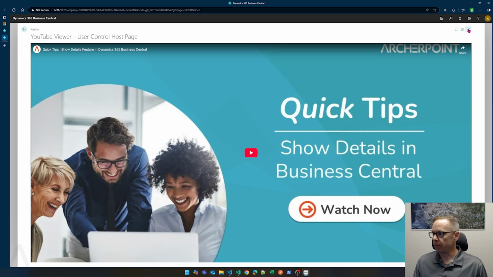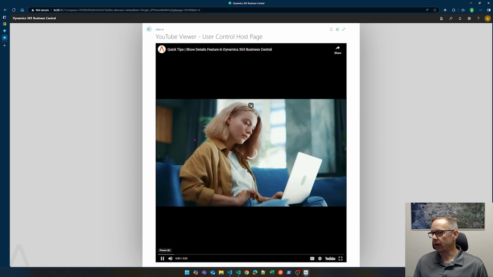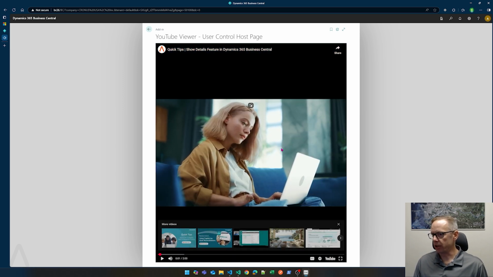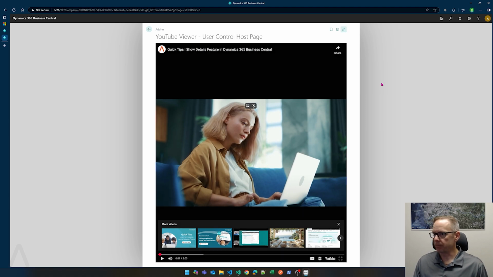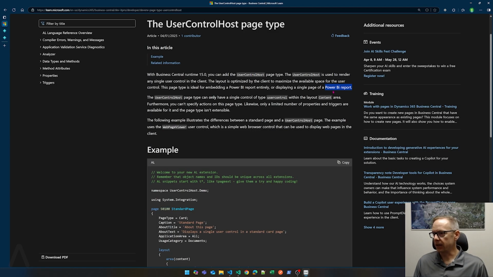And if you minimize this, obviously it's going to try to take full width again. And I think when you play the video, it'll just change the ratio so it fits, and then YouTube just works with it. But if we go like this, it'll play full screen, and YouTube control still works. I mean, you can put anything in here. Like I said earlier, Microsoft advertised on their page here that it's for Power BI, but possibly in a future video, we can show you other things that we can embed inside the user control.